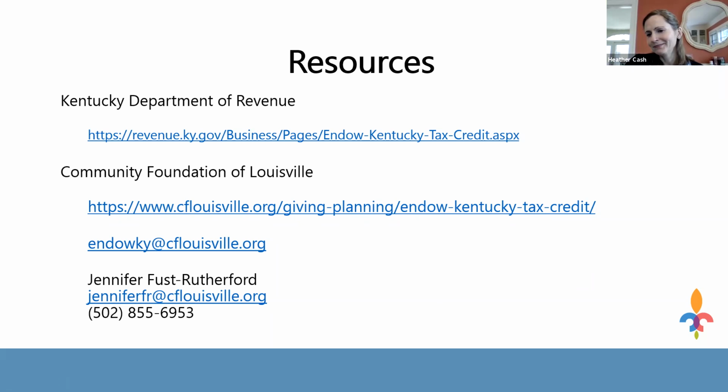Someone asked about doing this every year. Absolutely. We have fund holders who participate in this every year at the full $50,000 amount. Most of the time, their gift is reduced a little bit because it's prorated. So you're not guaranteed to get that $10,000 credit every year, but you can certainly apply for the full amount every year, cross your fingers, hope for the best. And if you don't need that full credit in a year, you can always carry it forward. But we definitely have donors who participate and apply and make a gift every year.